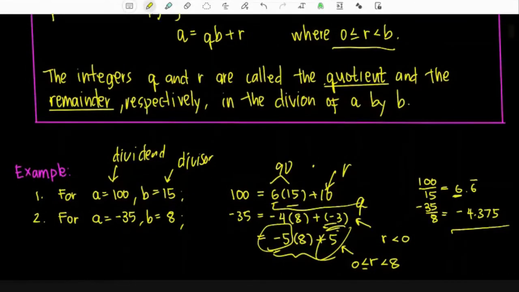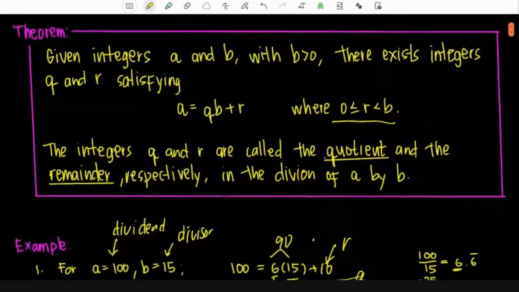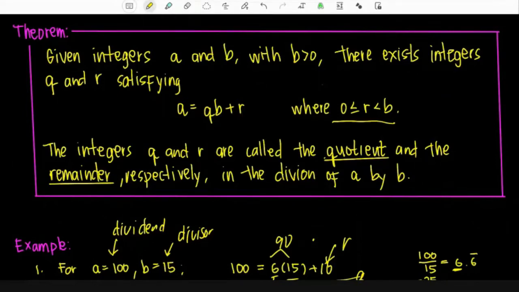Okay. So that's what we mean by a division algorithm. You have two numbers, and then you can express the dividend A in terms of QB plus R, where Q is what we call the quotient and R is what we call the remainder. Again, the remainder always must satisfy the requirement that it's between 0 and B. So in this particular theorem, sinet mo natin yung B to be greater than 0. But actually, in general, you can use any non-zero integer.